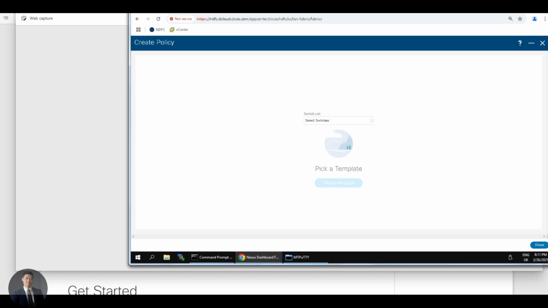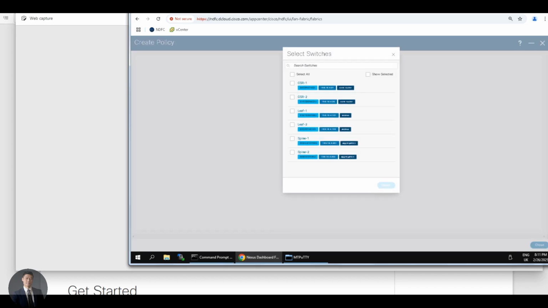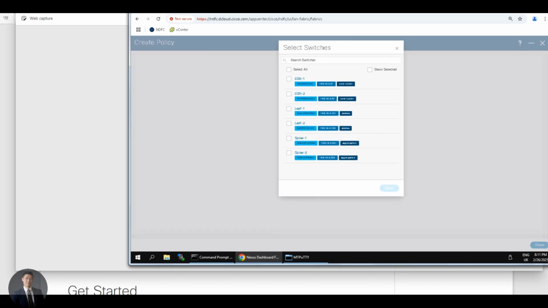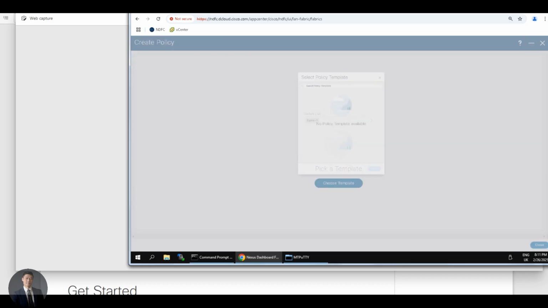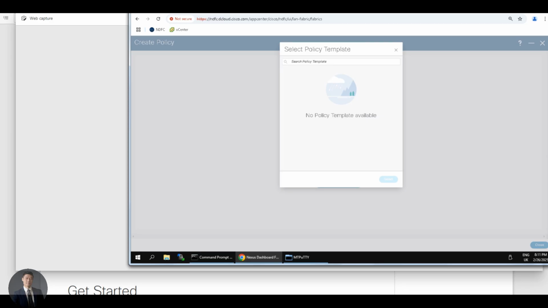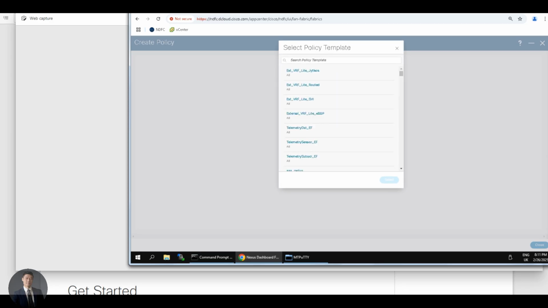Choose the template. We'll find the feature OSPF. Click Save.